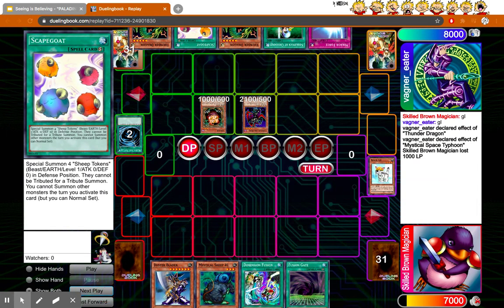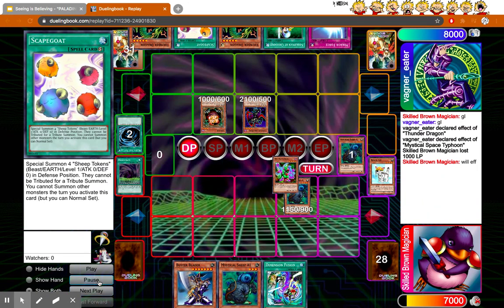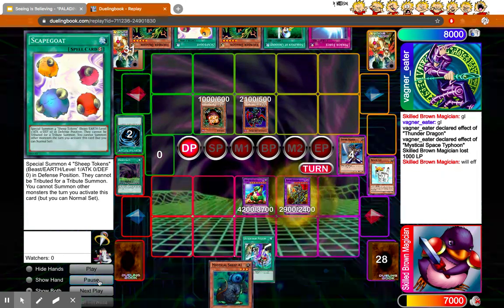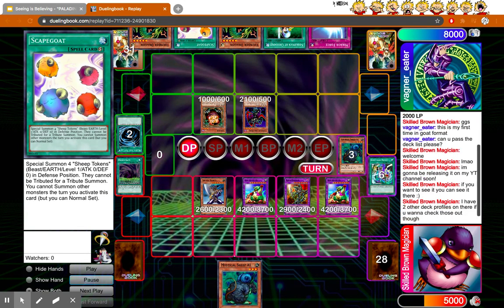Go Last Will, Rescue Cat, Double Sheep, Des Kangaroo, Buster Blader in hand, Dimension Fusion in hand. Let's fast forward. You already know what it's going to be. Look at that. Beautiful. So seamless.